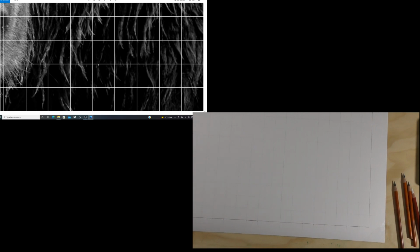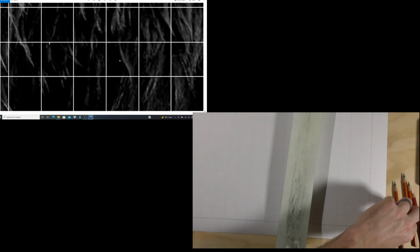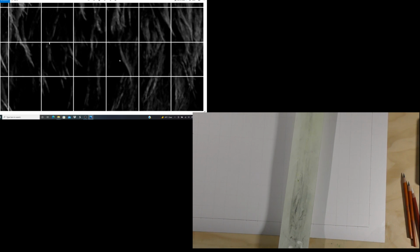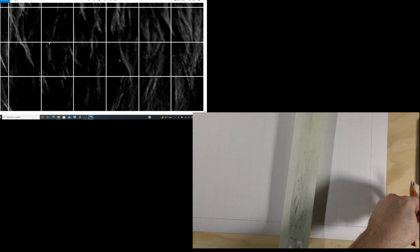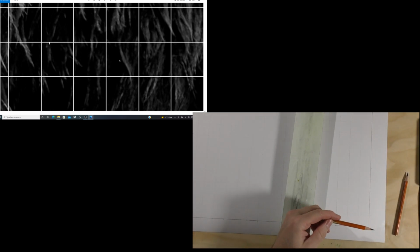Alright, I'm not gonna say this is gonna be easy. I'm certainly not gonna say that, but let's just go ahead and try and start putting these hairs where they go. See if we can shade some of this in. A lot of this is going to require some of these soft pencils, so let's just go ahead.